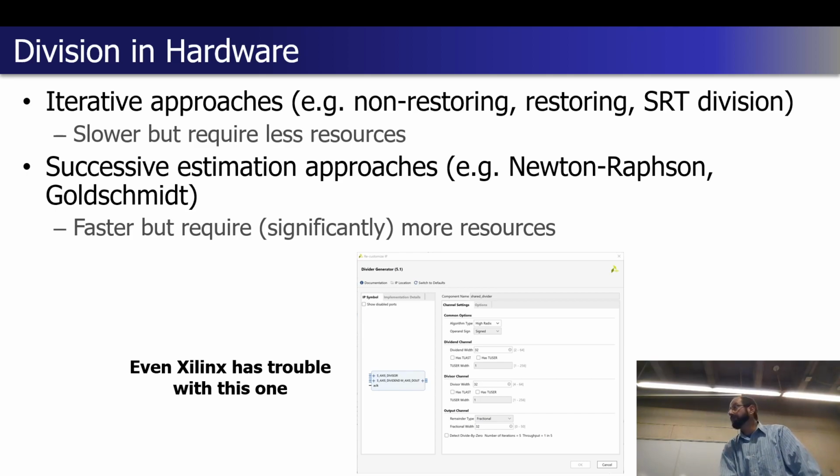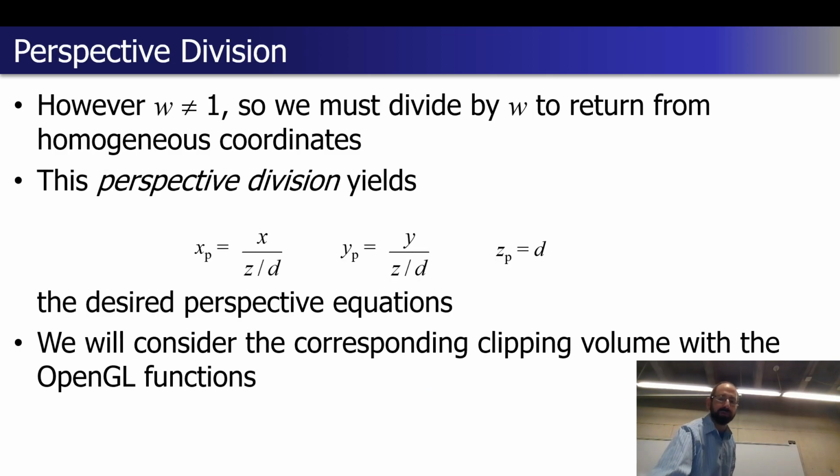But I think for the rest of you will definitely require one. A couple of you, I think, will need multiple dividers. You're going to run out of resources pretty quickly. Instead of going through an algorithm and doing it paper and pencil, I think that's probably sufficient for talking about division, that the step requires it. And if nothing else, if you want to do 3D geometry with perspective, it requires it for this reason. And it's separate from all the matrix vector multiplication that we are already doing.